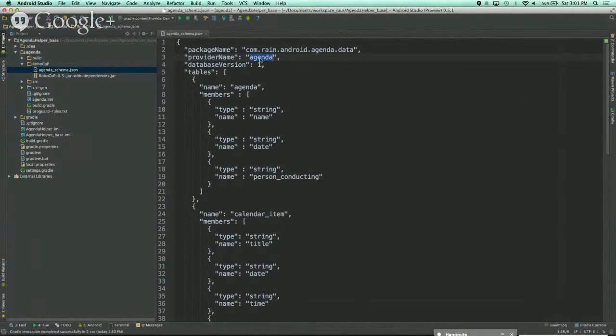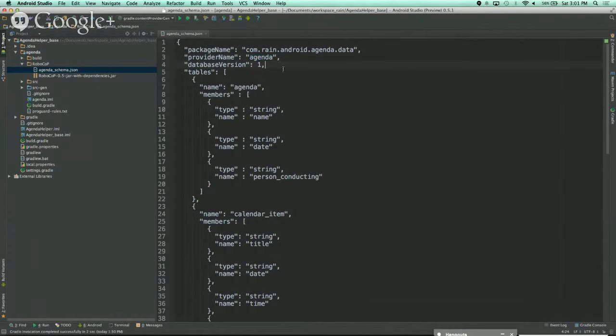Now, we have a convention here that all of our strings, all the values that we're putting in the JSON objects, are lowercase and underscore separated. You can do whatever you want there, but the code is going to look a lot nicer. It's going to be standard Java camel case if you write all lowercase and underscore separated values.